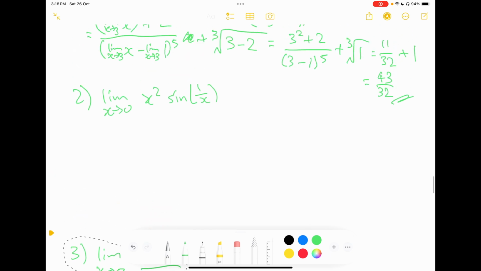All right, so next question. This next question is a squeeze theorem question. So what we can notice is that sine of 1 over x, remember, it's one of those functions that doesn't have a limit as x approaches 0. But the presence of the x squared can actually help. So because sine oscillates between -1 and 1, we know that sine of 1 over x is bound by -1 and +1. So if we multiply it by something that we know to be positive, in this case, x squared, we will get this.